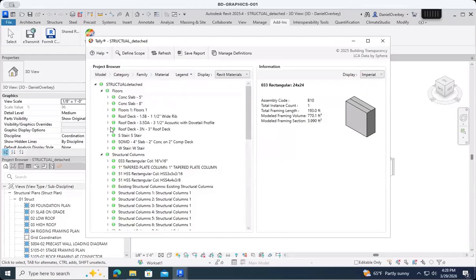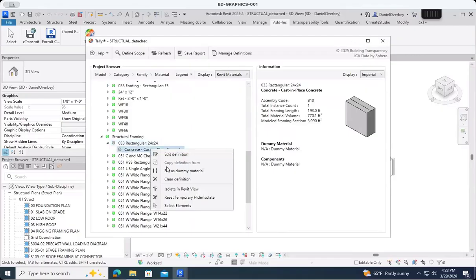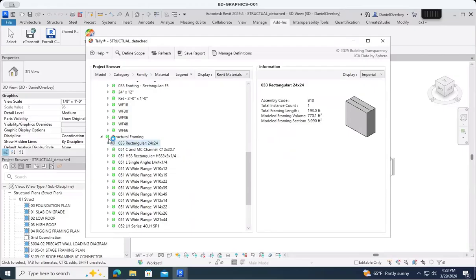So what the objective is, you want to essentially either ignore some materials. So you see here, we actually took this material, and due to some specifics of the project, we wanted to just ignore this piece. So we set that as a dummy material. That made it gray. That means it's sort of inconsequential. It's not going to count. If there's something that's incomplete, you may get a yellow for caution. And again, if red, that means that there's an issue that needs to be addressed. But generally speaking, you're going to have an exercise here in trying to turn all of these green.